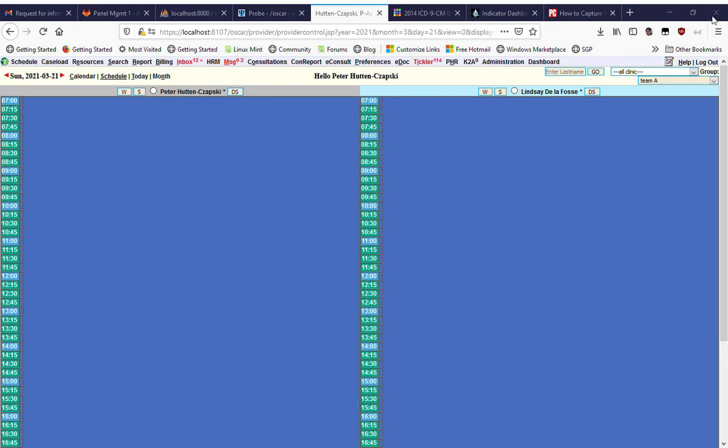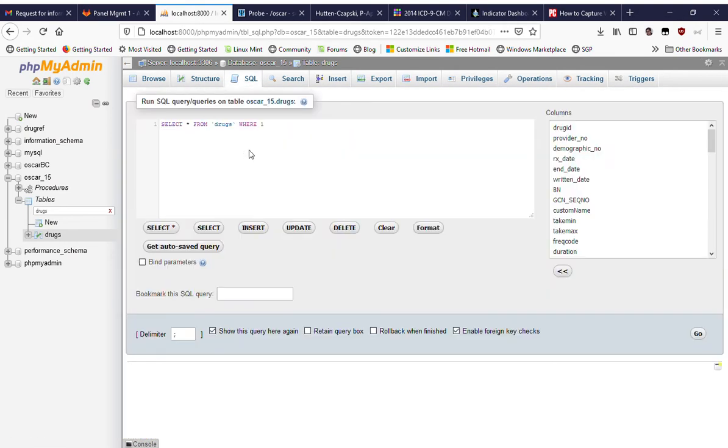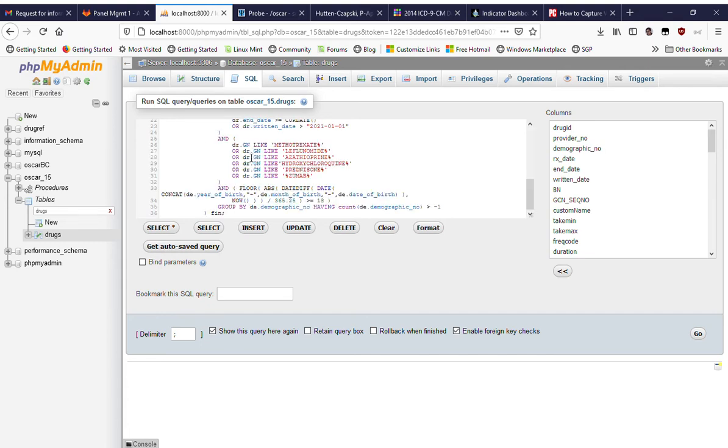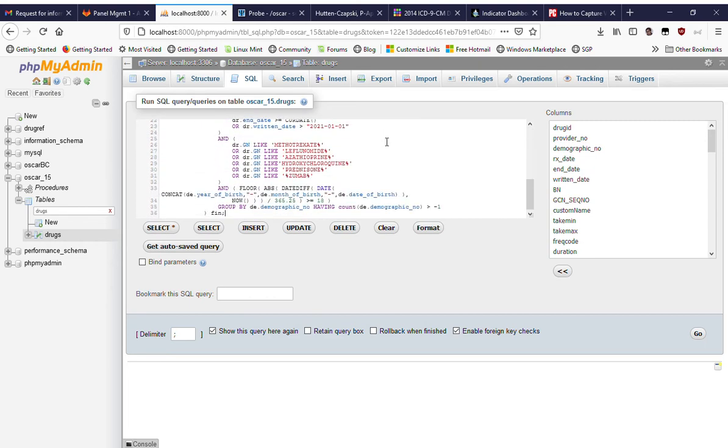So let's go to another frame here, and we'll go back in terms of checking to see whether or not our SQLs work. I've got an SQL here. I've already tested it, but I'll show you that it does actually work. This is an SQL that basically shows the sum of how many people are on methotrexate. In this particular case, it's patients over the age of 18 who are active, who have me as their family physician. And this is on backup data.